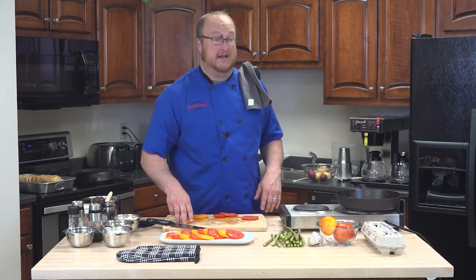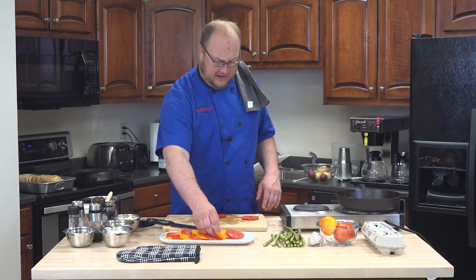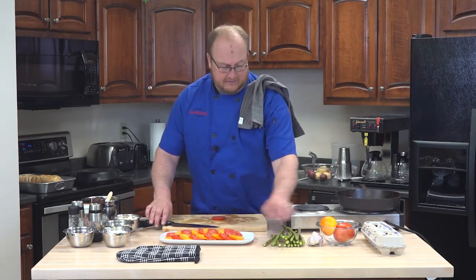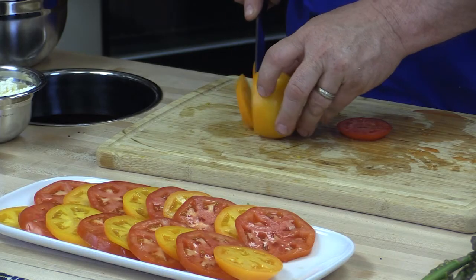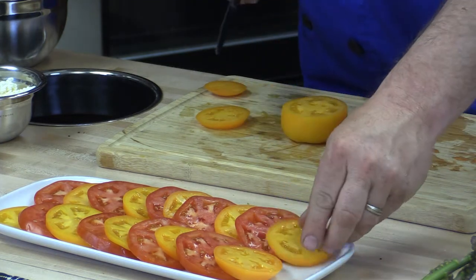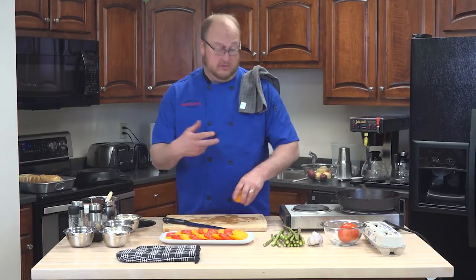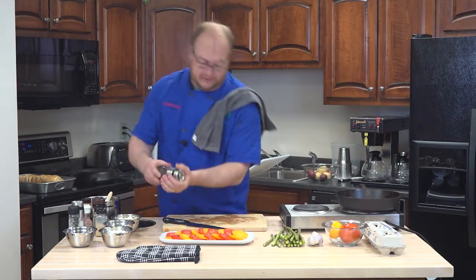Look how pretty this salad's going to be. And summertime tomatoes, goodness gracious, you take you some good old Better Boy tomatoes. They're real good summertime tomatoes. And put that on there, some salt and pepper, a little feta cheese. You couldn't ask for nothing better. We'll put the feta cheese on and the balsamic vinegar right at the end. So right now, I'm going to do me a little pepper.